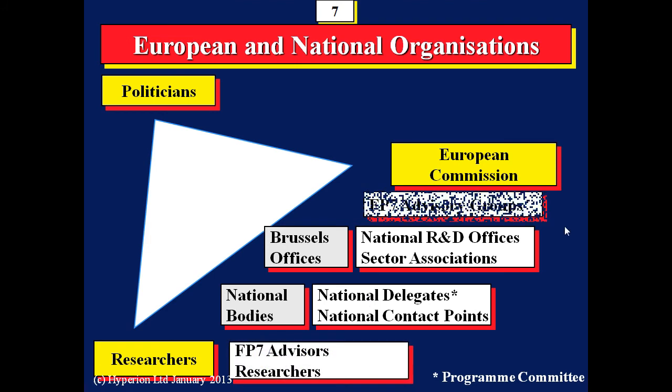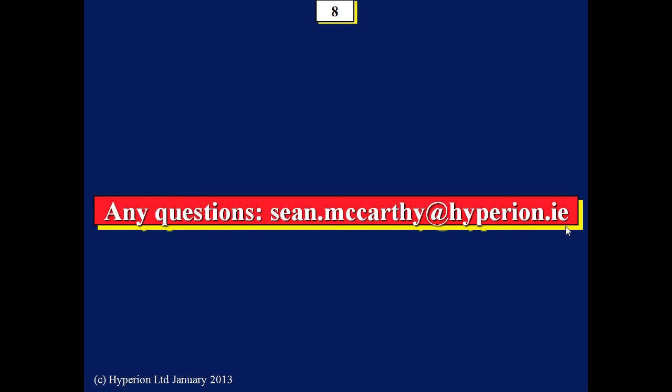Now, in Framework 7, there were advisory groups to the individual programs. And on the web page, you'll actually see these. And I'd like you to tell me who's the person in your country that was a member of the advisory groups. So that's it. I look forward to seeing your presentations.